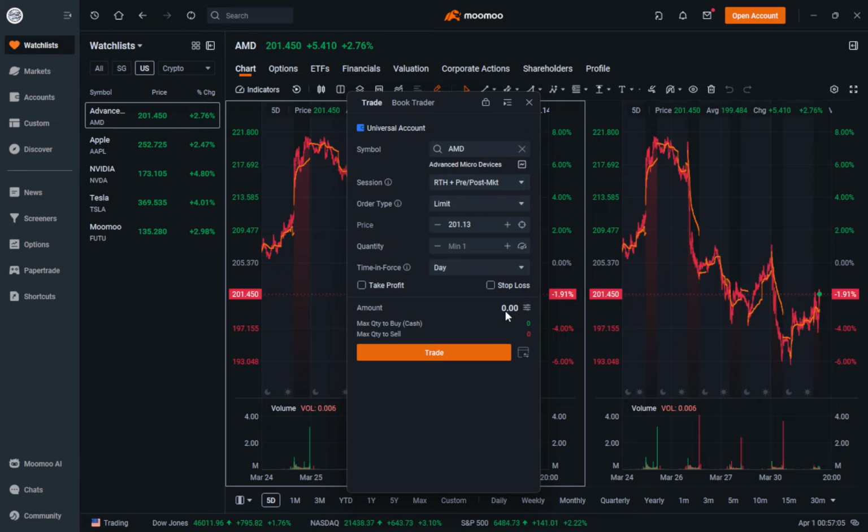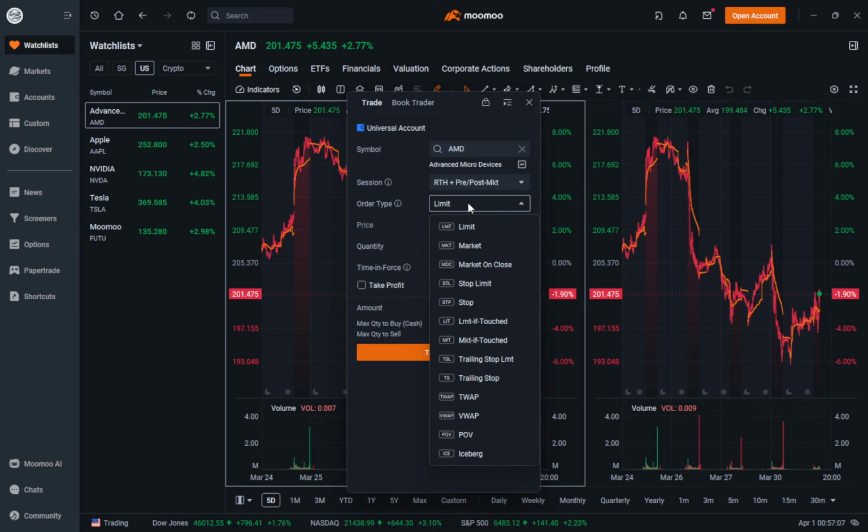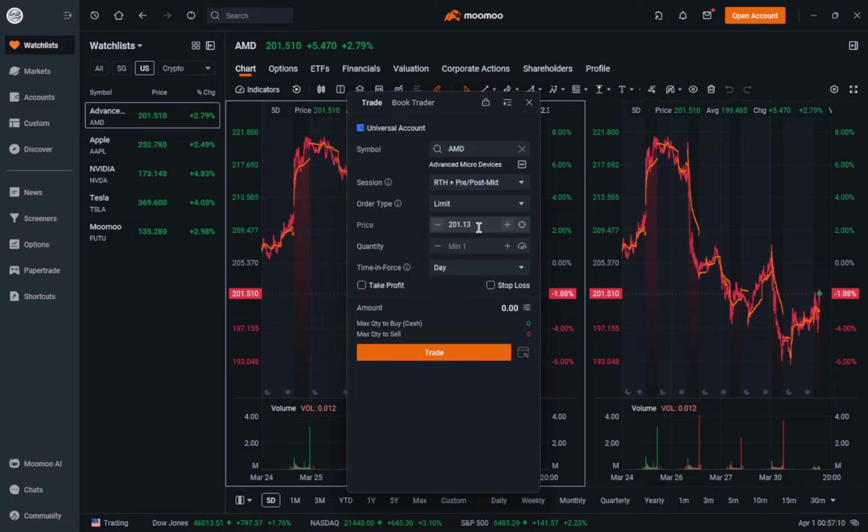On the order screen, look for the order type drop-down. Select Limit, often labeled LMT. This tells Moomoo you want the order to execute only at your chosen price, or better, not at the current market price. If you see options for light or pro trading modes, know that both support selecting order types. The interface may look slightly different, but the choice of limit works the same.